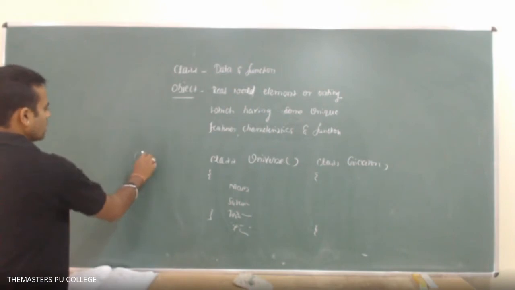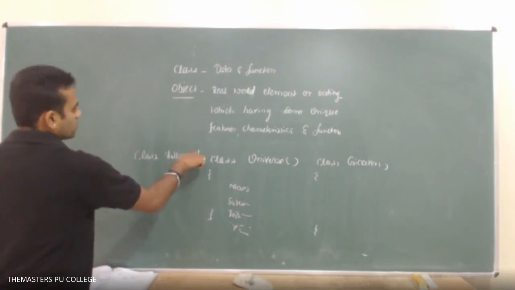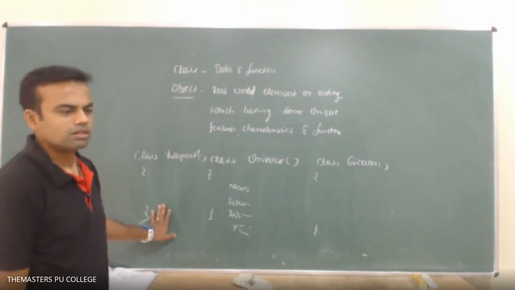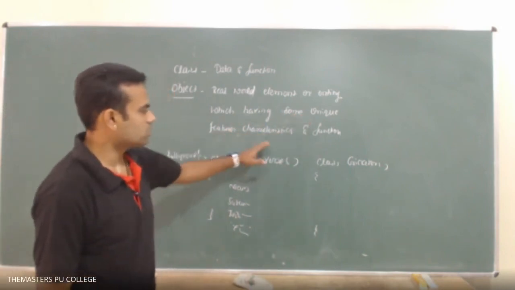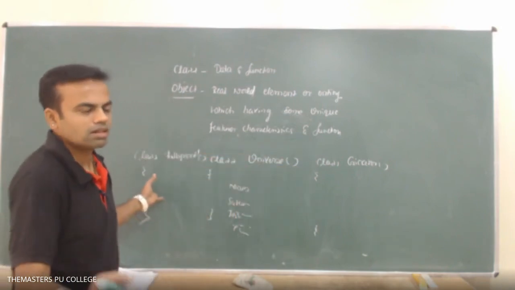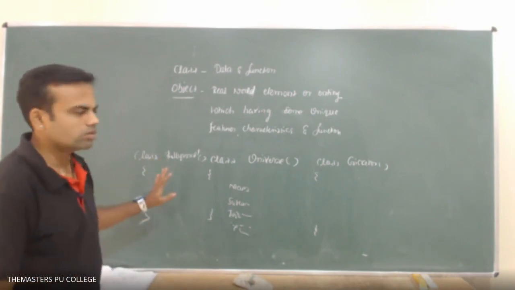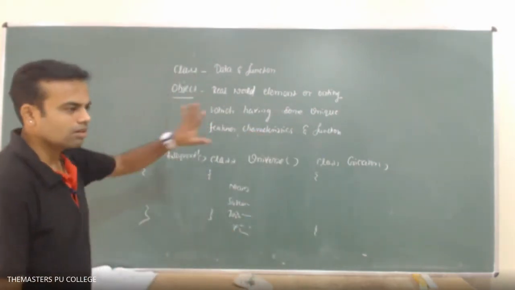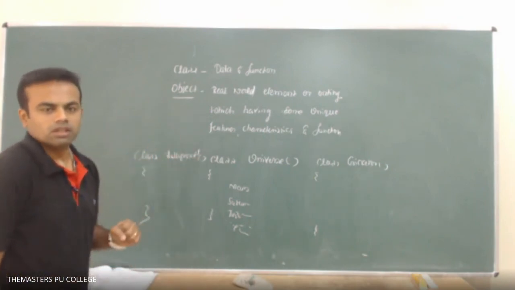You may say the class Bollywood actors: Shah Rukh Khan, Hrithik Roshan, Salman Khan, Akshay Kumar. In the 70s, 80s, and 90s, Rajesh Khanna, Amitabh Bachchan, you can define like that. They all have unique features and characteristics. They work for Bollywood, as cinema actors. They worked in different films, but they all belong to a particular field called cinema. Is that clear?